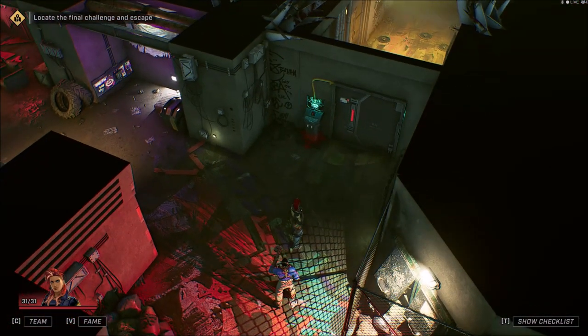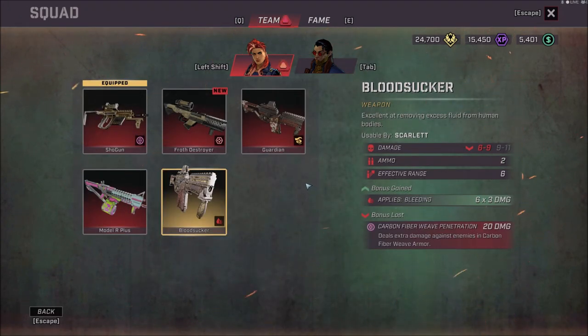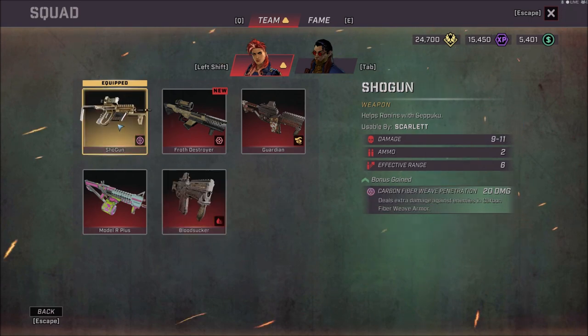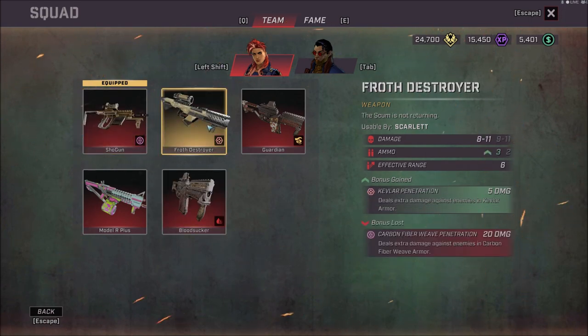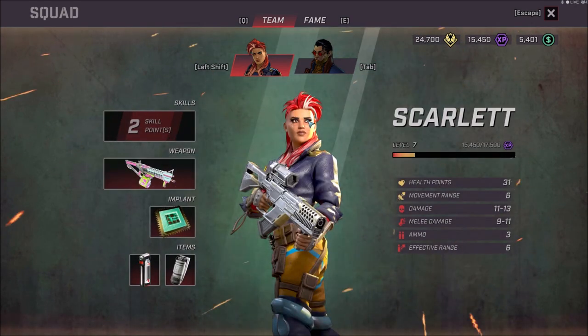Okay. Let's see here. I just picked up something. What was it? I need to clean out some of these. Froth Destroyer. Less damage, more ammo. Does more damage to... Well, it only does 5 more damage to scum. Does 2 more damage to everyone. Okay, I'm gonna switch to this for my runaround gun right now.